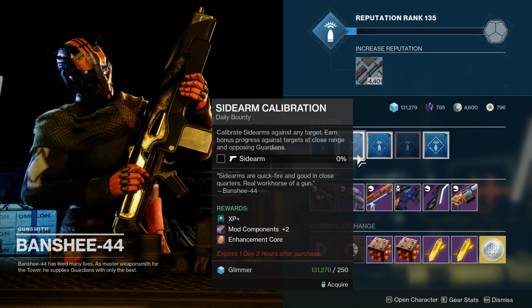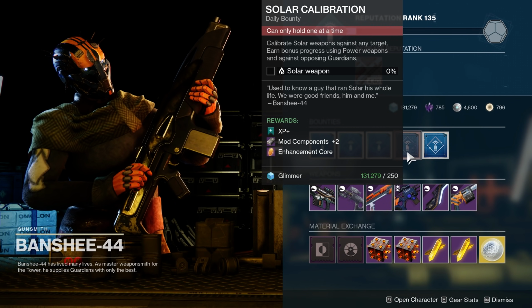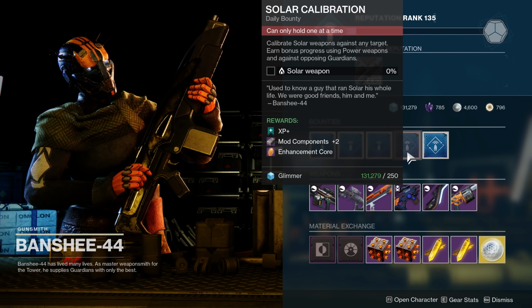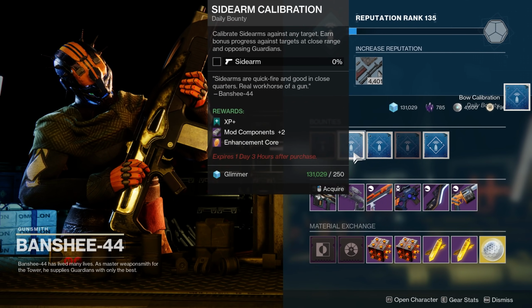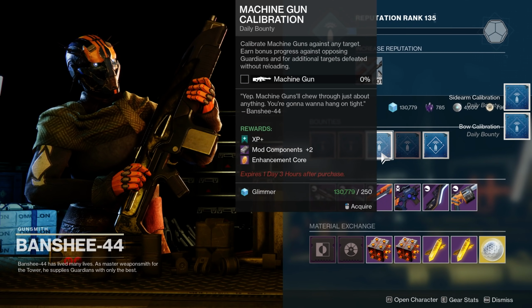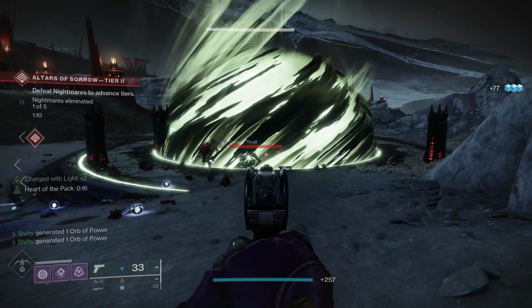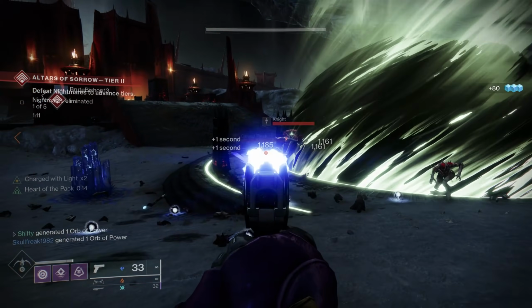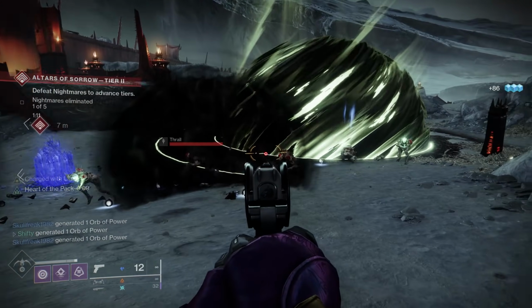Alright, to start off the video, I want to talk about a couple of things that I think you should be doing as often as you possibly can. The first one is grabbing the Gunsmith Bounties every day on as many characters as you play. If you only play on one character, make sure to grab all 4. If you play 3 characters, I highly recommend grabbing all 4 on each of your 3 characters. If you only play one, that will amount to 4 Enhancement Cores a day, provided you finish the bounties. If you play all 3, you're going to get 12 Enhancement Cores a day.